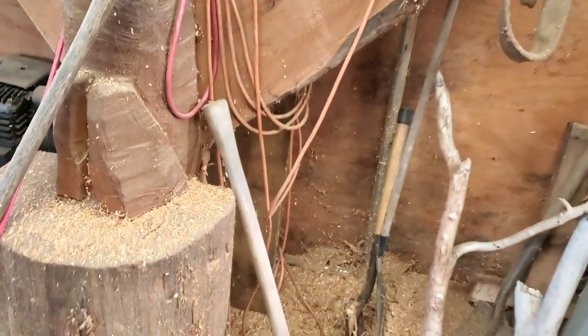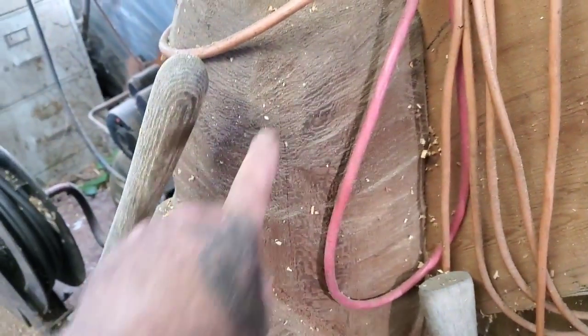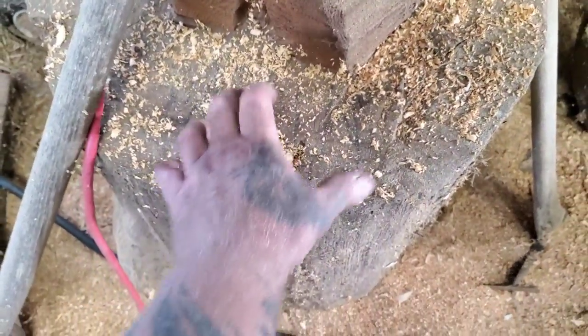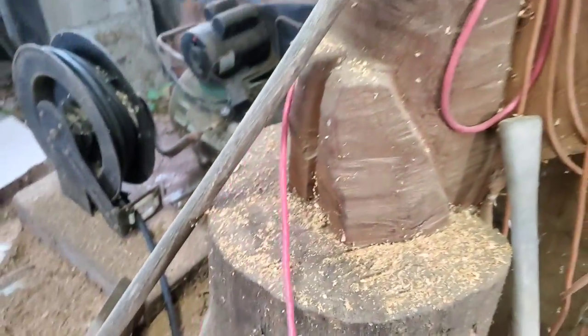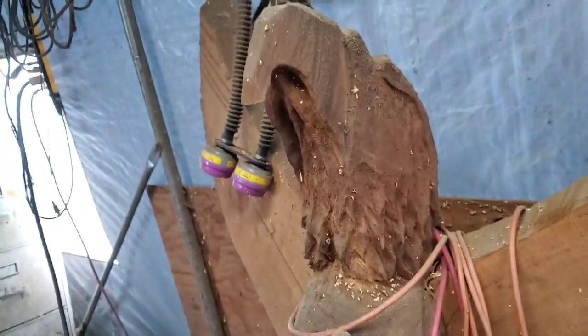You know, you can see how thick these wings are. So I'll be using that to do all the hairs and the eagle feathers. I gotta carve big talons down here. They're gonna be monster. They're gonna be like dragon talons, guys. You can see there's the eagle's knees.